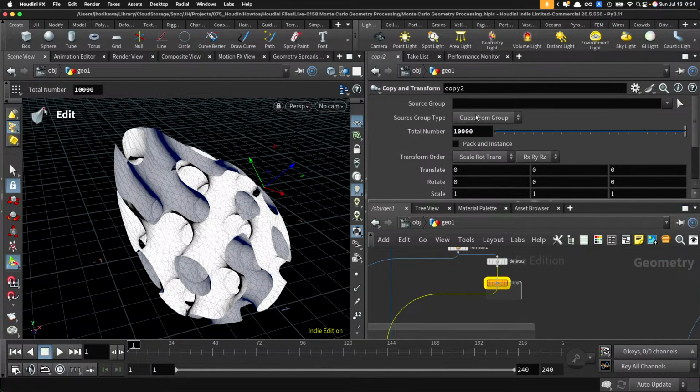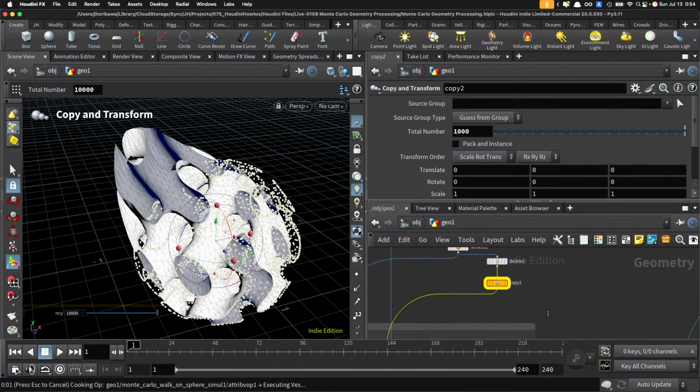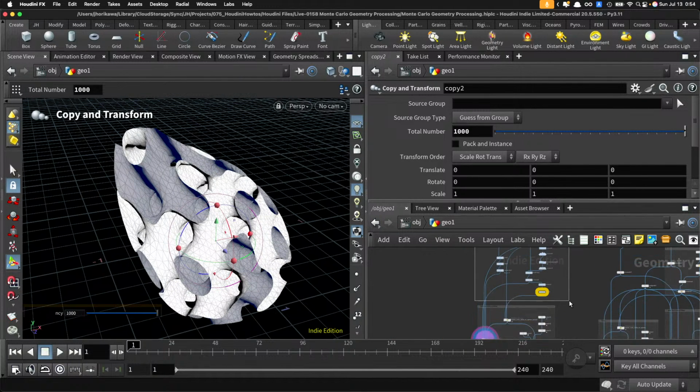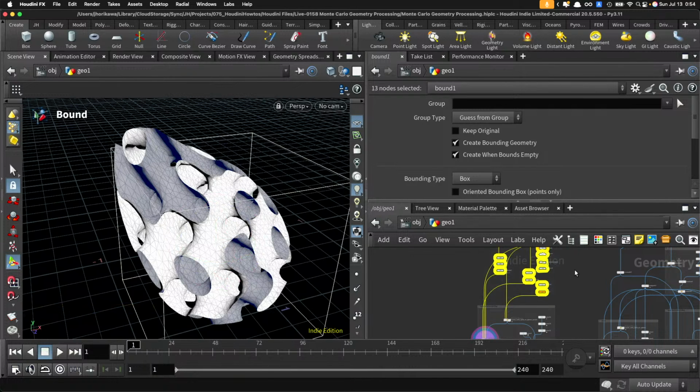Okay, I'll make this back to 1000. So this idea, using the Monte Carlo method for geometry processing, could be really interesting.